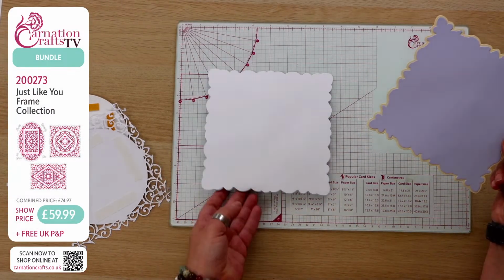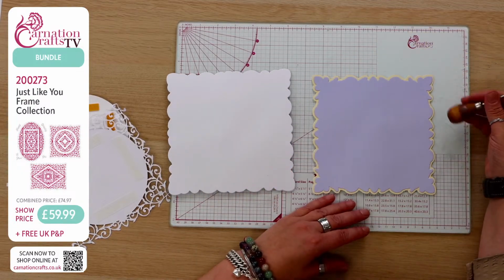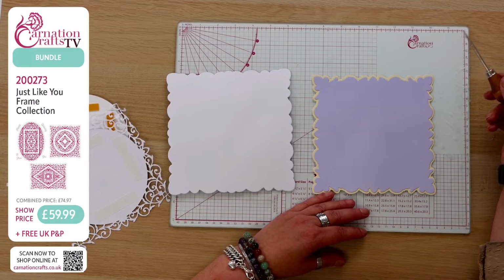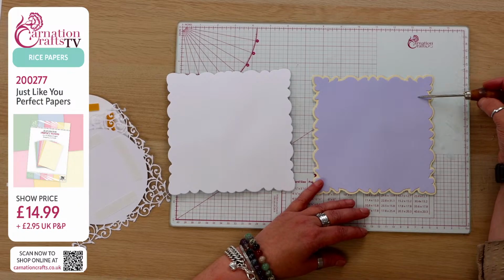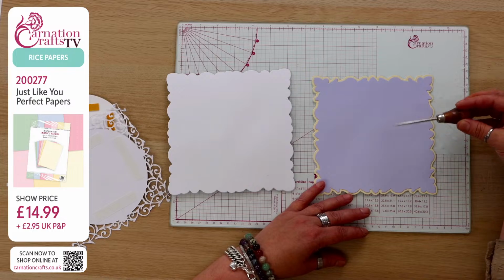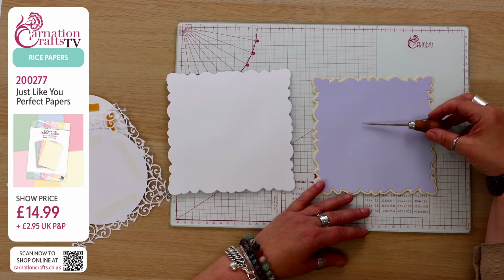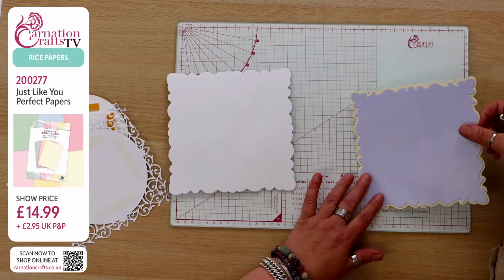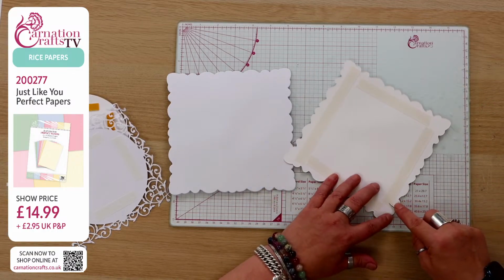So I've got my square base here. I've seated together my mats and layers, and I'm using those colour tones from the Just Like You Perfect Papers. So we've taken the yellow and we've mixed it in with the blue, and so you've got a haze of yellow around the outside and then that very soft colour on the inside. So really, really pretty for spring colours. Adding in just a touch of warmth to the outsides.